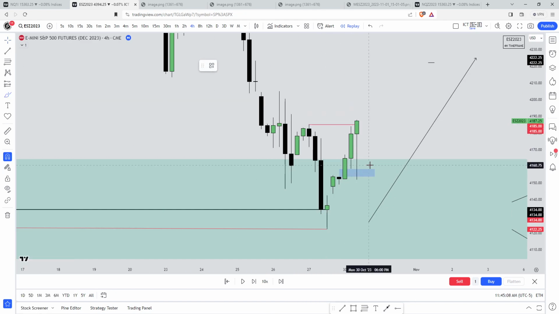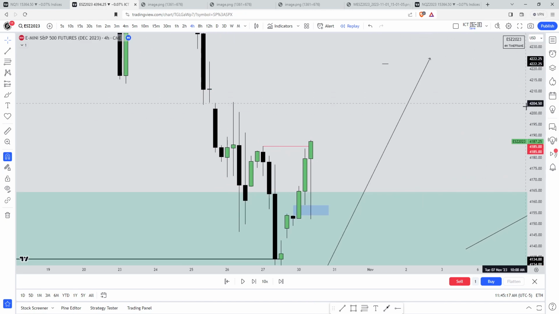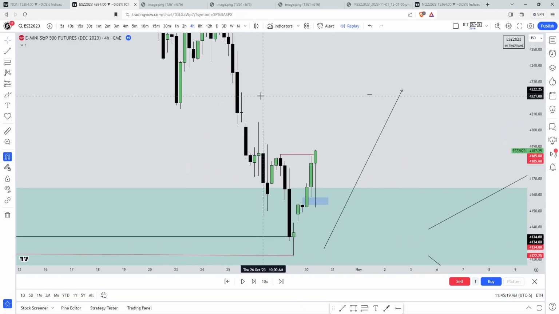Not only that, it returned to the bullish fair value gap and gave a reaction off of that and started to expand higher. This is a sign to me smart money is long and they're going to start targeting old highs. Where are old highs at? We have old highs right here. So this would be like the low-hanging fruit draw on liquidity.